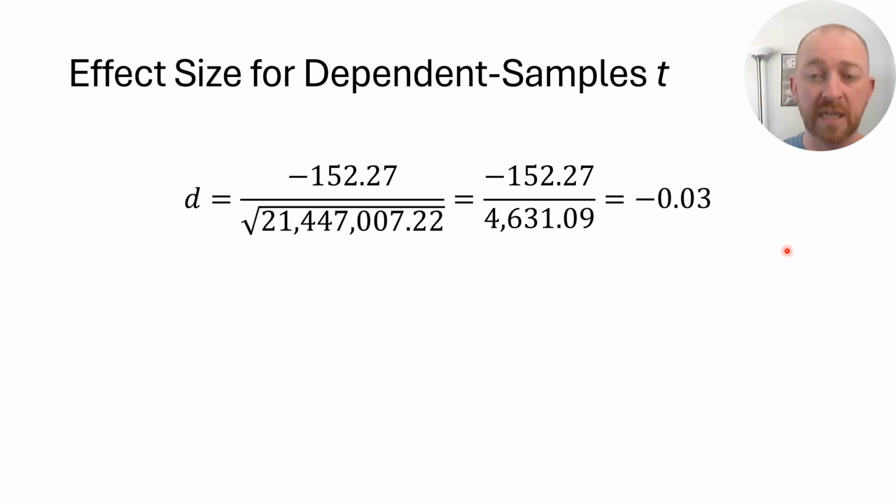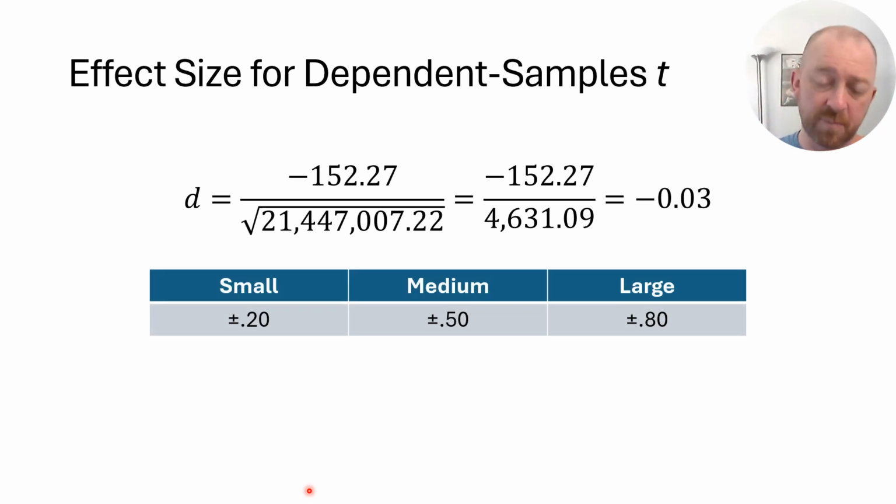Now, of course, for our interpretation at this point, we use the same metrics that we've used for the independent samples t-test effect size d, and the same thing goes for the dependent samples d. Now we're using the same thing here. So Cohen's d is always interpreted essentially using the same metrics. Although, once again, the verbiage is certainly subjective. Somebody just decided to use these metrics, so take them with a grain of salt. But if you're in a beginning statistics class, just use whatever your professor tells you to use. In my class, this is what we use. And this is based on other information that other people have come up with.